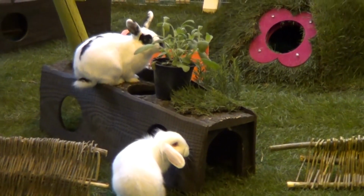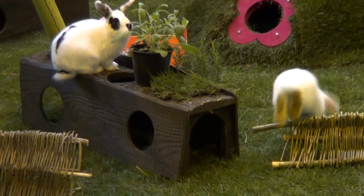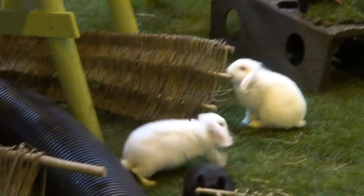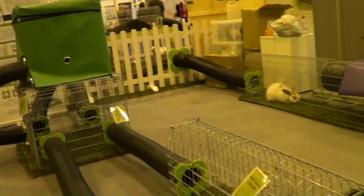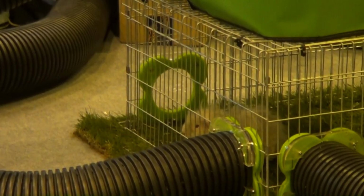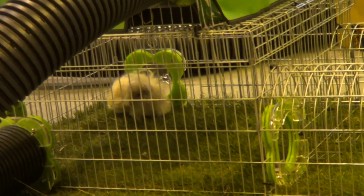They were just so loving the space, and they had this little Teletubby house for bunnies, which was a sort of metal frame, and then you can turf over the top, and it's got these little doors going in and out, and they loved going in and out of that, and I'm dying to get one for my girls now. They also had a guinea pig run there with little guinea pigs in. There was a really fluffy one who was absolutely adorable.